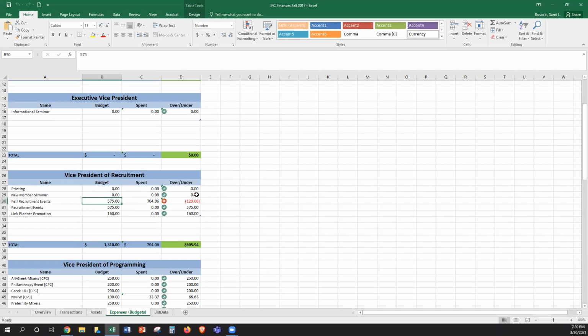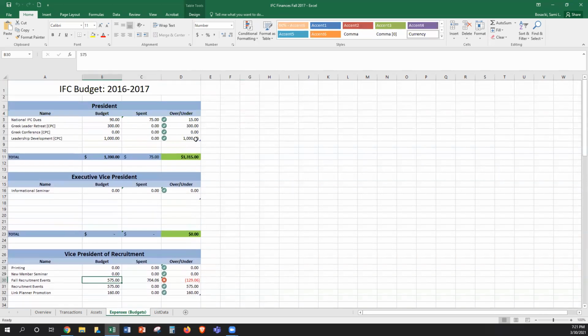And so then they can say, well, we didn't spend all this money that we allocated up here, so that will help offset this overspending that we did. But obviously you don't want to do that too much, because then you're going to be dipping into your emergency fund, or you're going to go negative because you're going over what you actually budgeted.